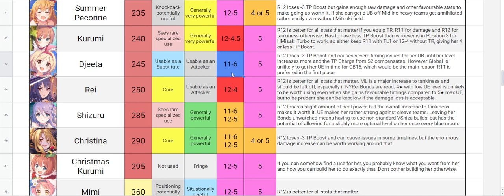So, all that said, it's very unlikely that Global gets Jita UE in time for CB15. So this whole consideration is just dependent on whether you think it's actually worth keeping her at rank 11 until then. Personally, obviously, it's worth it because she isn't really used and there's no point intentionally breaking her for no reason. So rank 11 it is.